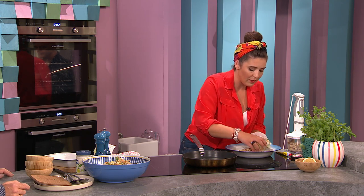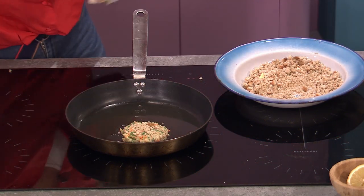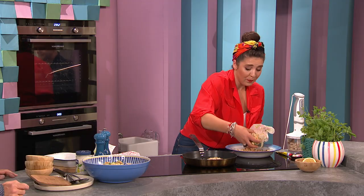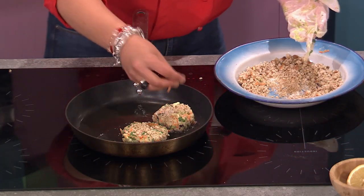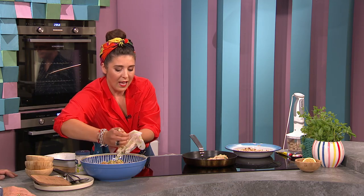I'd serve two of these for dinner with salad on the side — you'll need four if Connor's coming! You're adding more breadcrumbs; you don't need to put egg on to get them to stick? Well, you can, but for vegans we can't. The mayo has enough stickiness to bring it all together — it saves time and mess skipping the eggs.